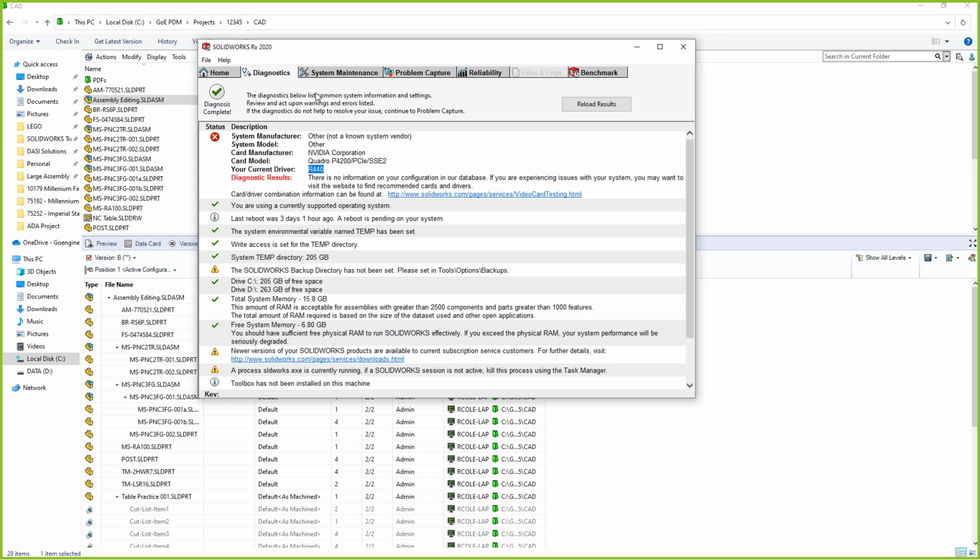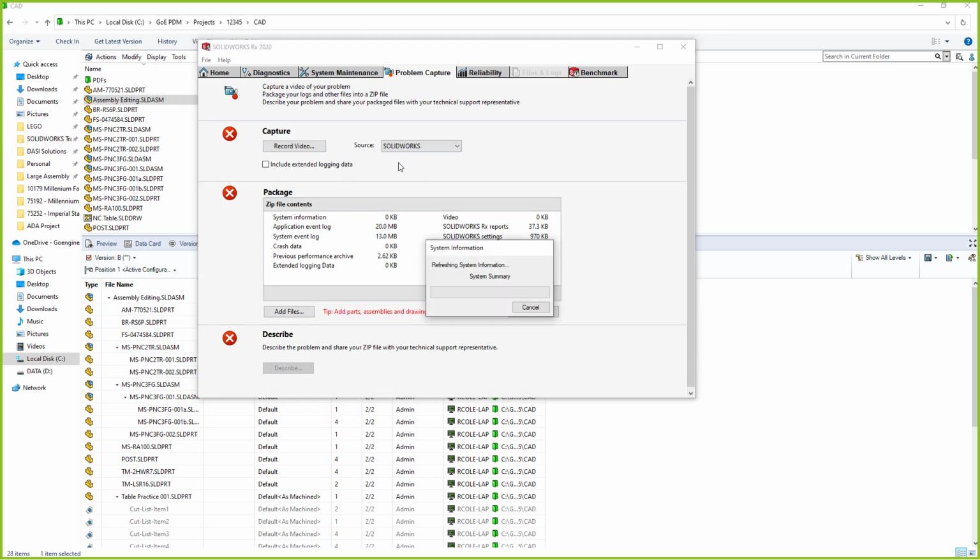Other things that we have here is problem capture. It's going to gather all the log files. I had a person the other day say, is there any way I can gather all the log files together and take a look at it? Yeah, click on capture problem. This is going to pull program logs. It's going to pull system logs. It's going to put them all together. It allows the user to record any problems, and then it'll pull those files in as well.